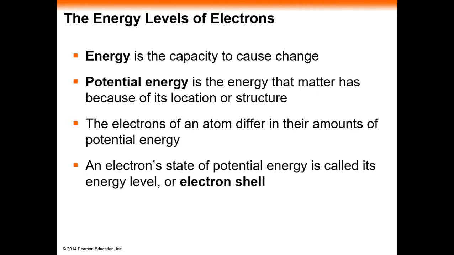Okay, so if protons identify an element, if neutrons identify the isotope, right, we're going to finish this part of the chapter by talking about electrons. And electrons, why I love electrons and why electrons are super important is because, again, they determine bonding behavior. Okay, so let's talk a little bit about electrons and kind of how they live around an atom.